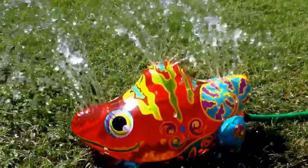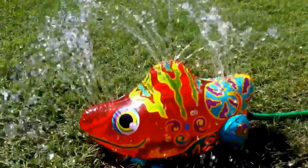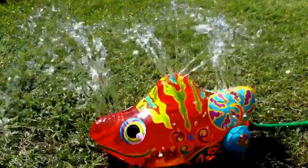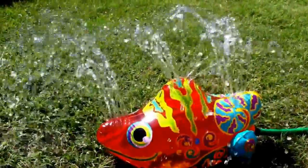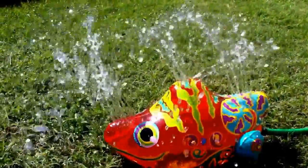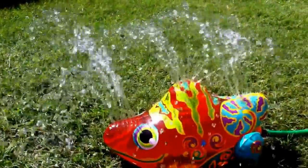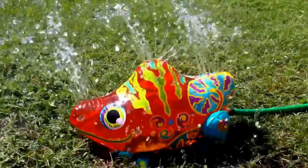And I guess if you turn the water on higher. Lena, turn the water on higher. I wonder if that's as high as it goes. It must be. Well, it doesn't spray out as much as I would probably like. Let's see how the boys like it.